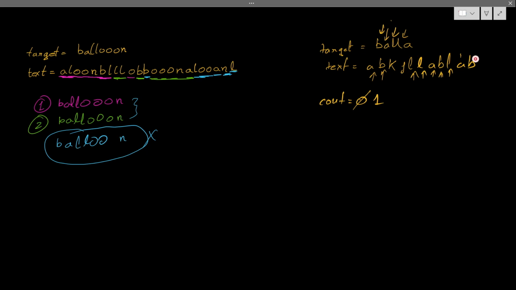The moment I cannot find one unused character in our text string, I will stop and simply return the current count. This is the normal approach, the brute force approach.